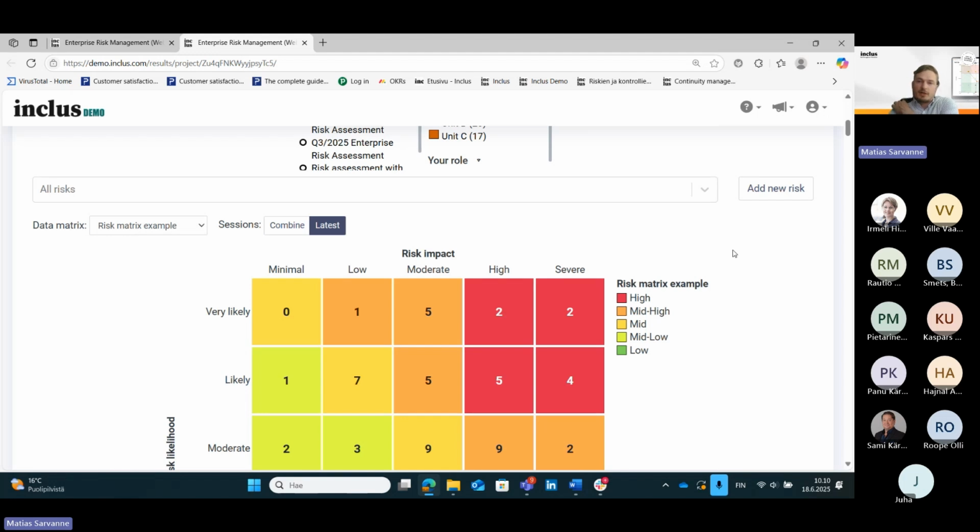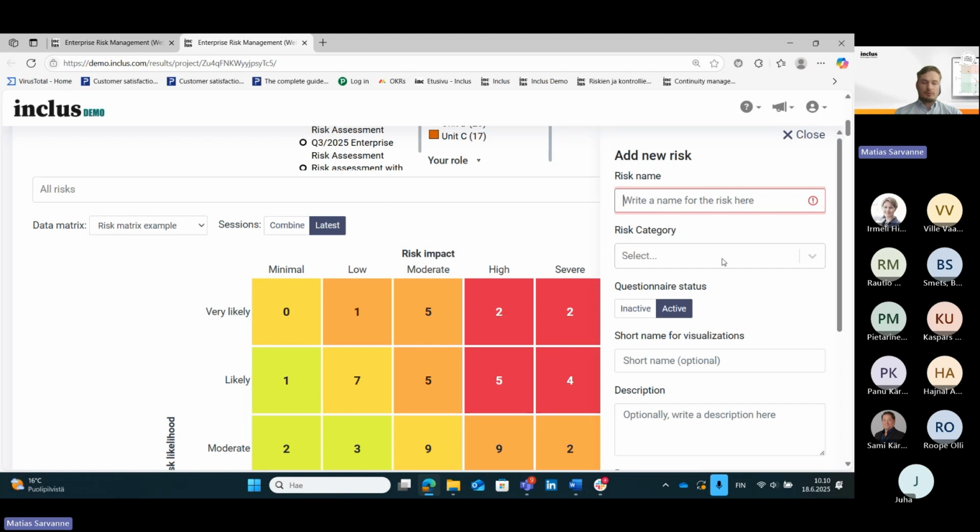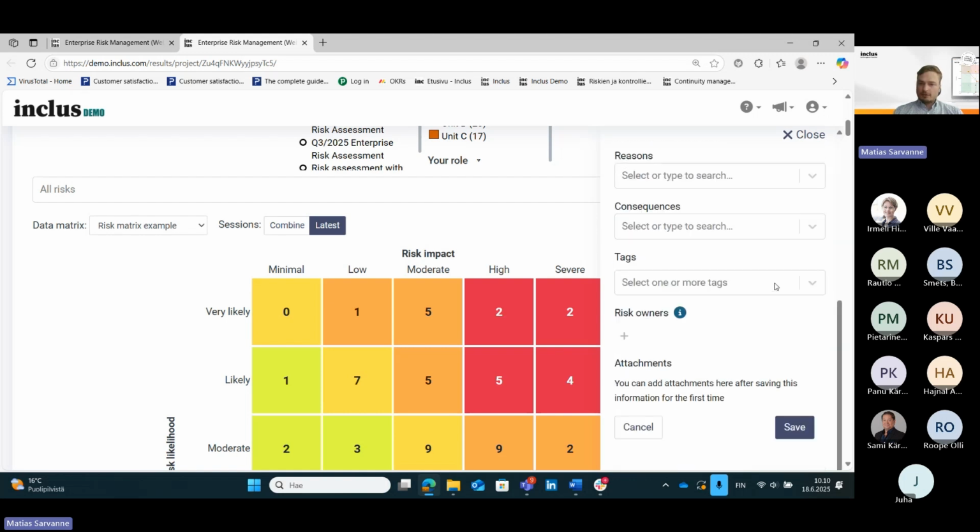And the previous software update also enables the possibility to add new risks directly from the visualization. So here, if you just notice that there is something missing, you could just add a new risk here and then just assign it to a category here.